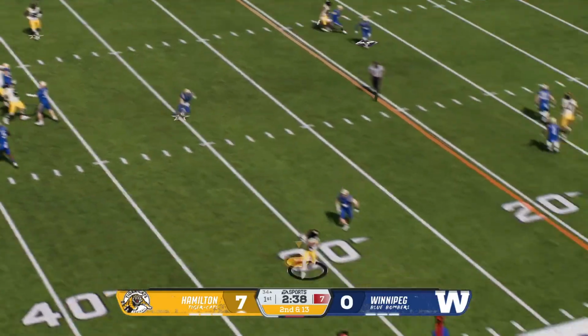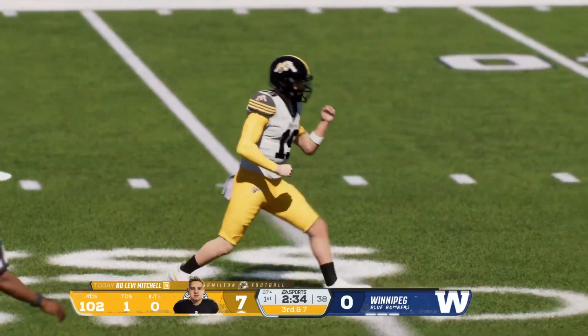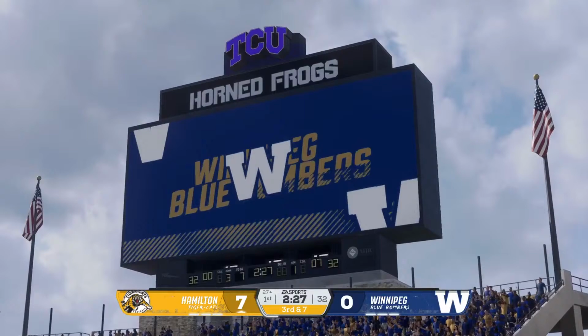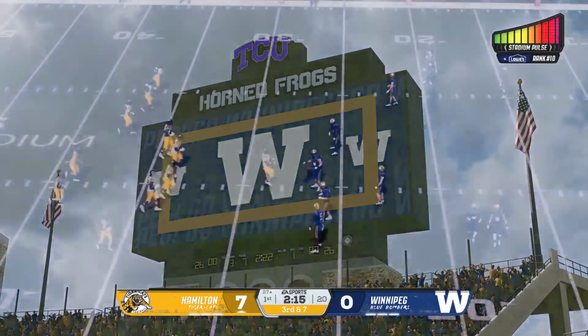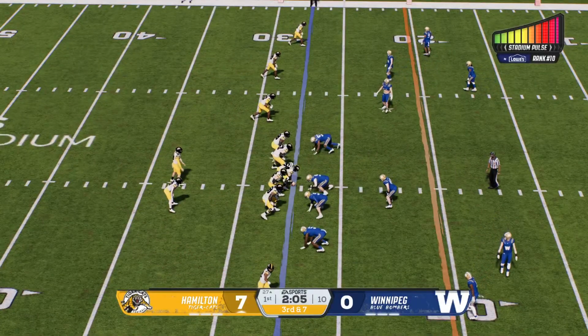I love it. Quickly out to the tight end. They stop him almost immediately. Short gain there, and still a little ground covered. Pick up the first. Well, a nice completion there, finding the tight end. And what's so beautiful about that is while they didn't get the first, they were able to pick up enough yards now to make the third down manageable. Really putting this offense in a good position.